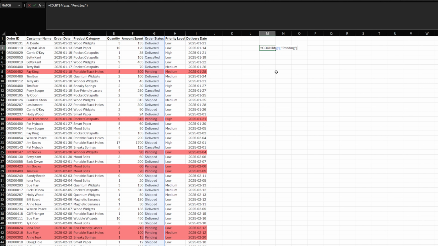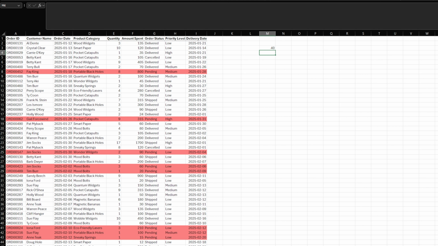Their syntax can be a bit interesting, but this one's pretty simple. Most of the time we're asking Excel, does this cell exactly match a given value? Here, for example, we're telling Excel to look through the order status column and count how many cells exactly match the word pending. And if we hit enter, we can learn that there are 40 pending orders in our datasheet. In this simple form of criteria, Excel can use any type of value and will count any values in our range which are equal to it.